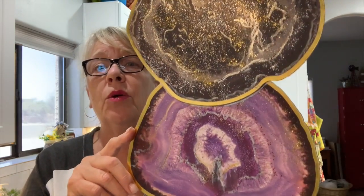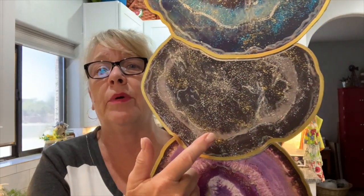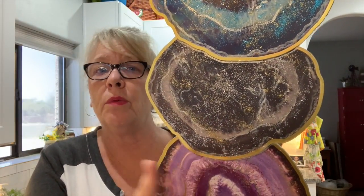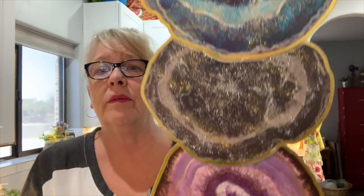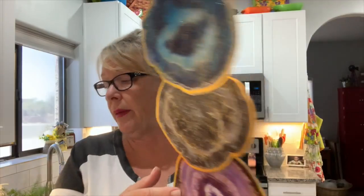So I love these. I hope you guys are getting the shimmer, especially in the black one. Look at it in the video. The black one looks so plain, because there's no eye in the middle of it, basically. So I love these. They came out so great. It's a nice piece that isn't super heavy. It's super decorative, and it's nice and tall. I mean, it's probably maybe 30 inches tall. I should have measured that. Sorry, I did not.